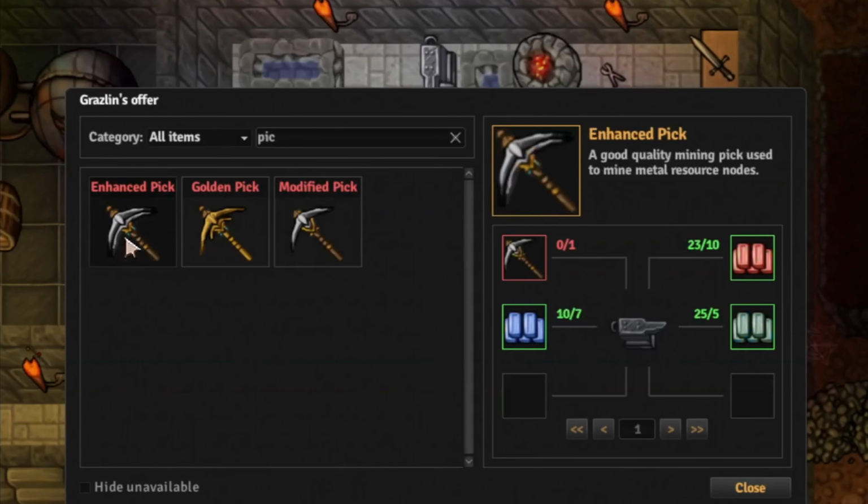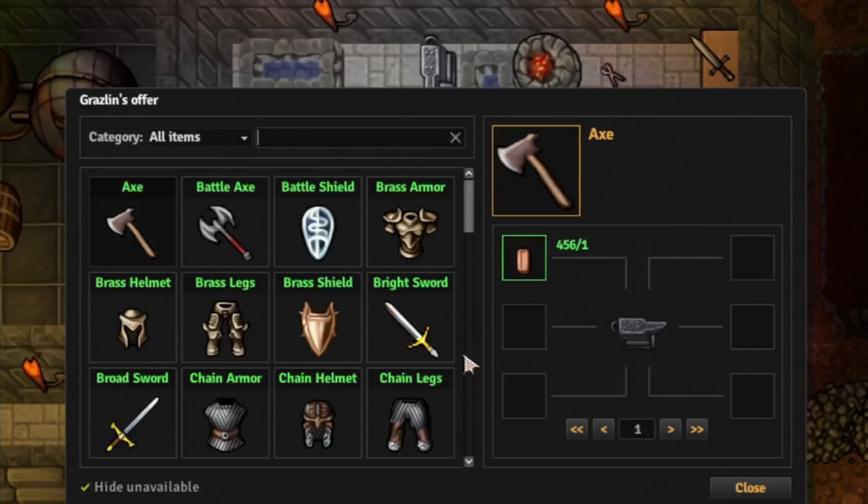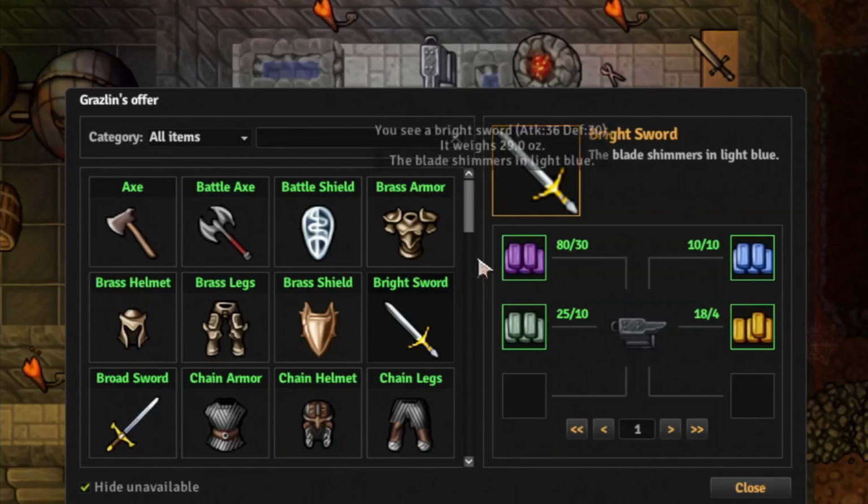And now I'm going to be showing you how to craft. So here I had equipment to craft the bright sword, but I decided to go for the chain legs because this is for just informational purpose. So you just click on the anvil and then hit yes, and then it's going to craft the item for you.